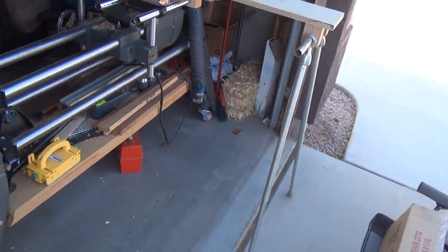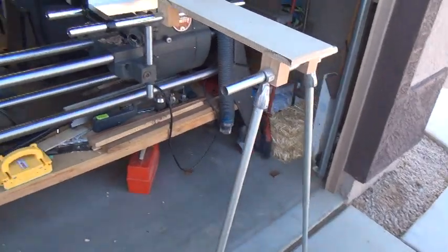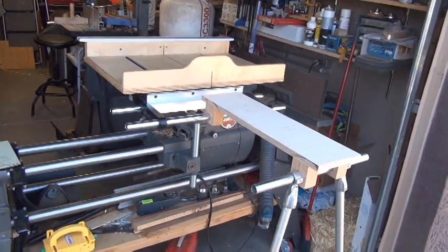It's set up with the legs out here on a short rod or tube, and I'm happy with it. That will satisfy a need.